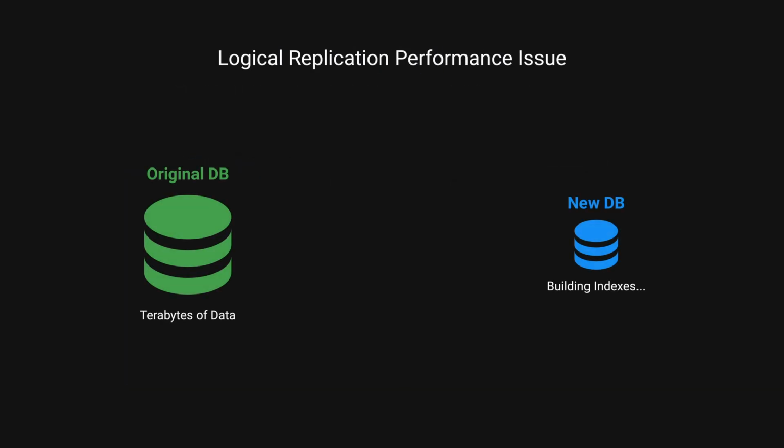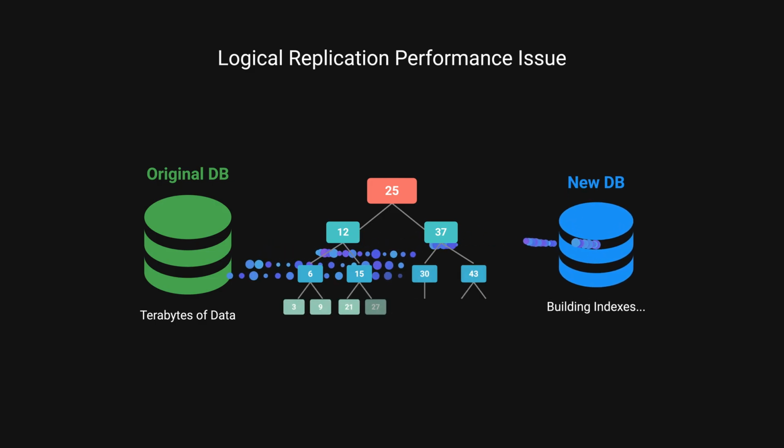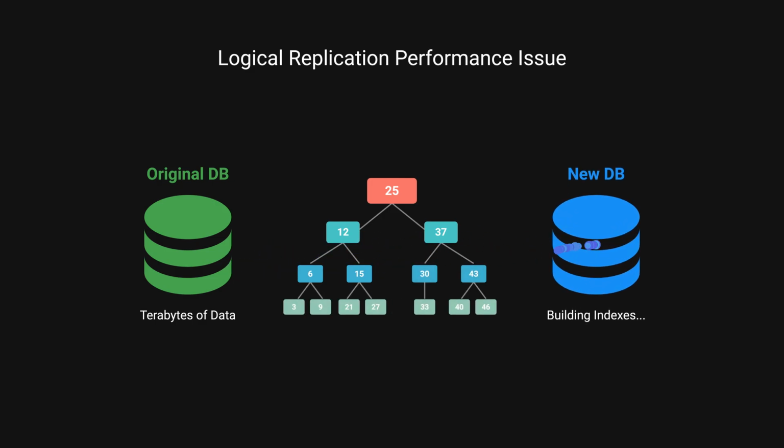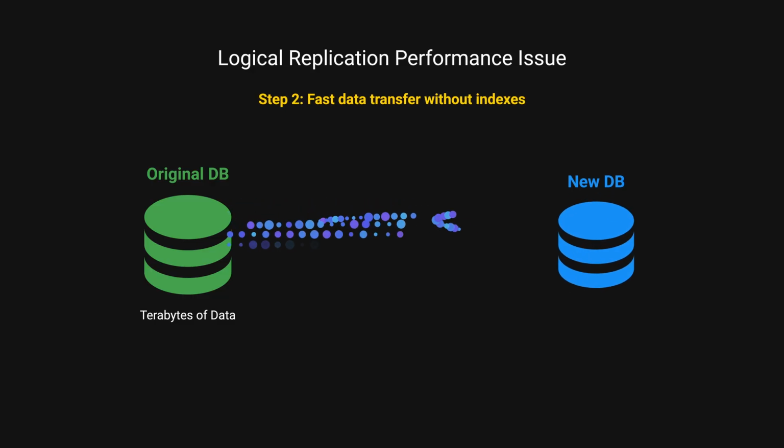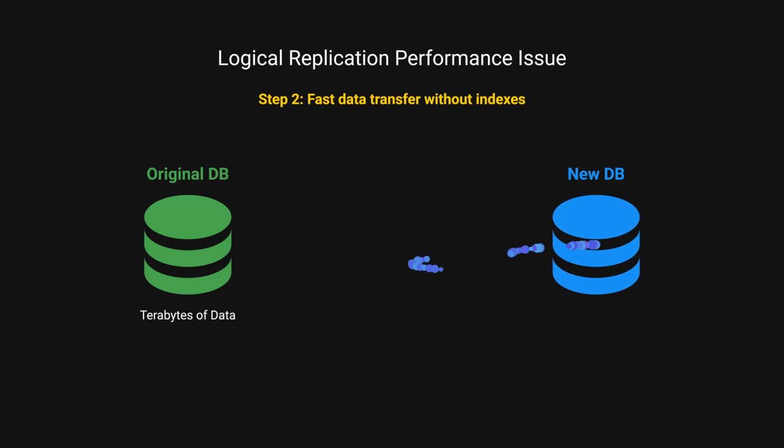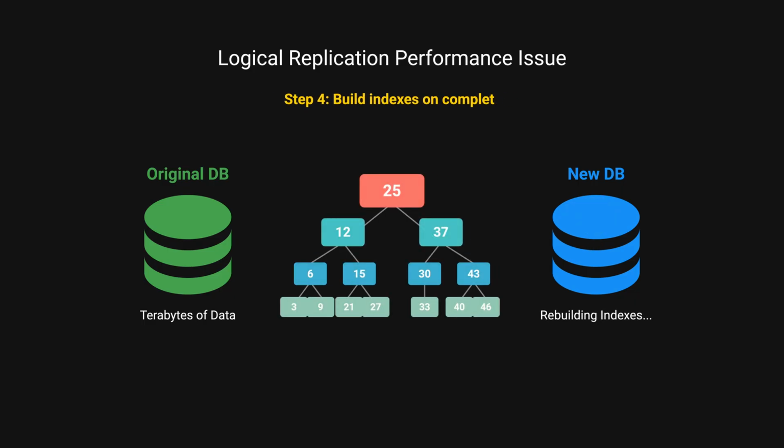However, they discovered that logical replication was slow because Postgres inefficiently updates indexes one row at a time during the bulk copy, which would take forever if you're thinking about terabytes of production data. To solve this, they actually removed the index. They would only copy the data exactly as is, and then they would build the index afterwards. This alone reduced their copy time from days to just hours.